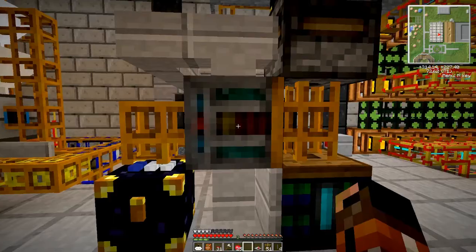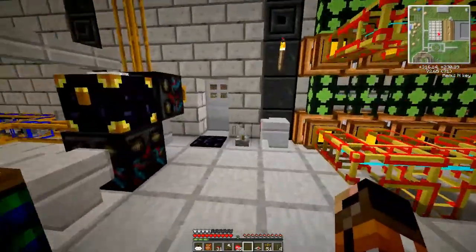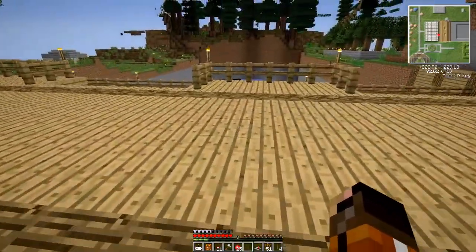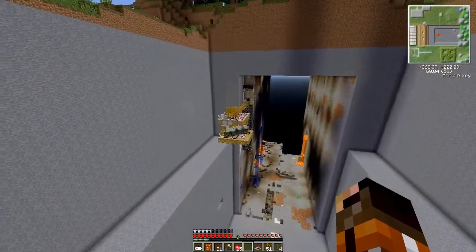this extracts the full battery as a retriever, because it can only come out the top, because that's where it went in, and then replaces it into another Ender Chest, which sends it all the way back again. And it does that in a loop every time it runs out of batteries. So if we come over to the drill now, you can see it's slightly expanded.